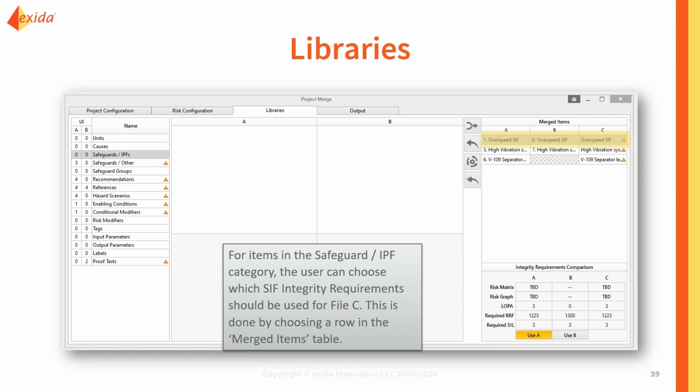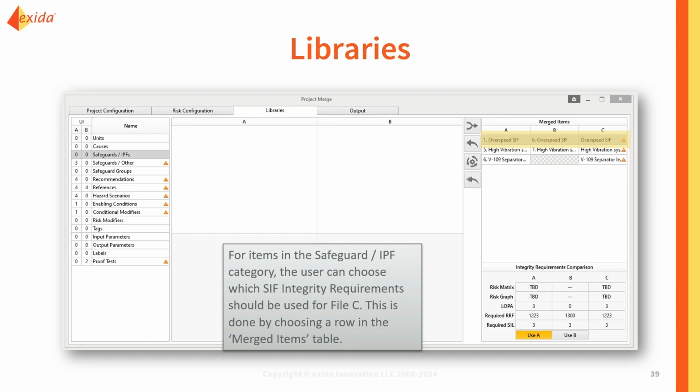You might ask why these would be different. And the truth is that if you're merging two files, one with analysis and one with design, you can have two different sets of integrity requirements that might not fully match. Why is that? Well, if one of your files has PHA, LOPA, and SIL selection, you might have a detailed integrity requirement with a required RRF and a required SIL that's based off of your LOPA.